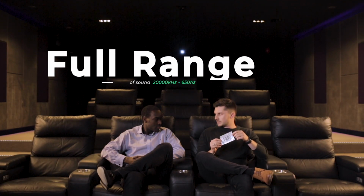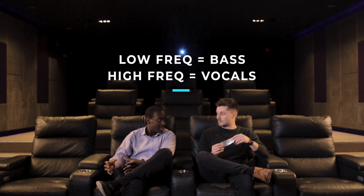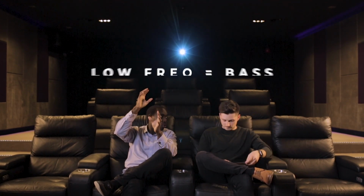So we have a full range here from 20,000 hertz down to about 650 hertz. For our user, we're a bit more user friendly. So we're saying low frequencies, which is where your bass is, and high frequencies, which is where you get your vocals essentially. So you're saying we do that all within one piece of material down to a certain point.